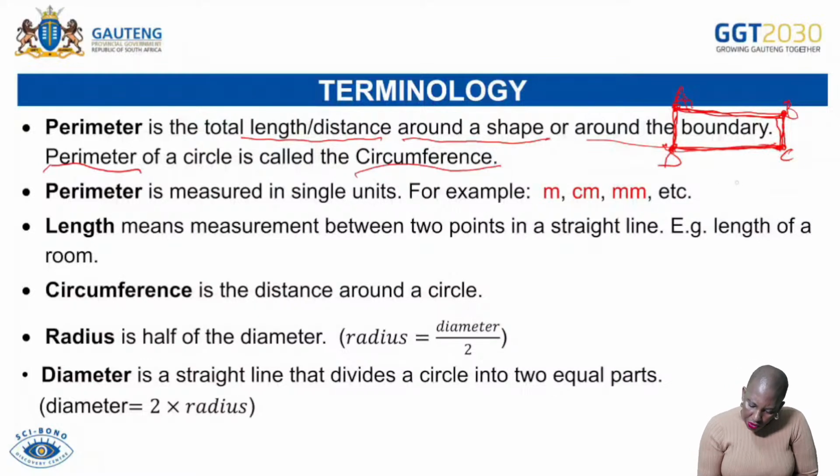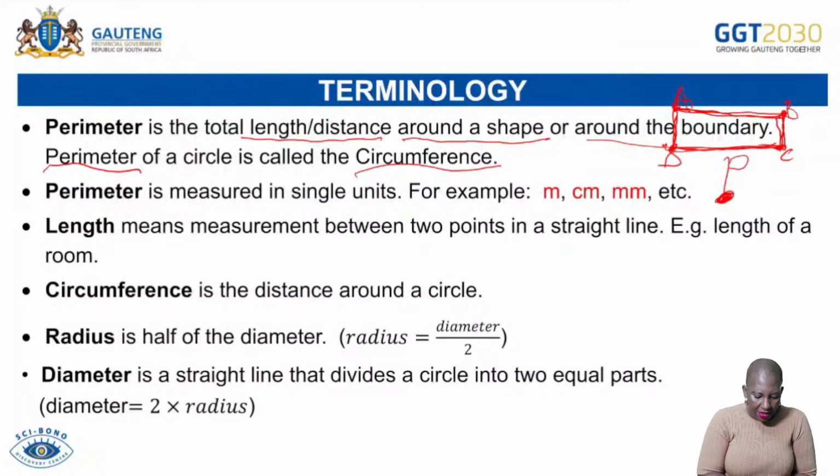As you can see, when you write P, it is only one end here at the bottom, 1 point. So perimeter is in single units. Suppose we measure the perimeter of our ground or of our classroom in meters. Remember I said we just add all the sides and then we get the answer. Our answer will be in single units because we are not doing any multiplication, we are just adding.